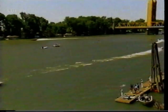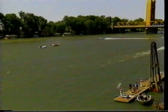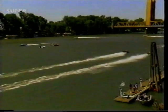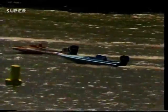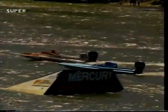And there's the flag, and here comes Chip, and the flag drops. And Chip Watkins, our winner of the Mod VP 30-lap finals here on the Sacramento River. And you see the rest of the boats coming through with a checkered flag waving down below. And Jeff Titus, that's the official starter for the International Outboard Grand Prix Series, just doing a great job waving that checkered flag because they're all glad to see it. There's Charlie Anderson. He's the man who finished second. And I know Chip Watkins going up beside him and saying, great race, Charlie. We're going to take a look at the final standings for you in just a moment here now.